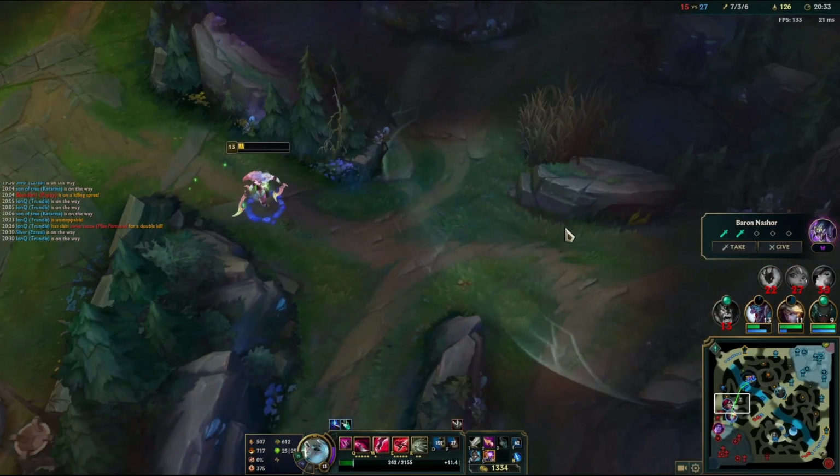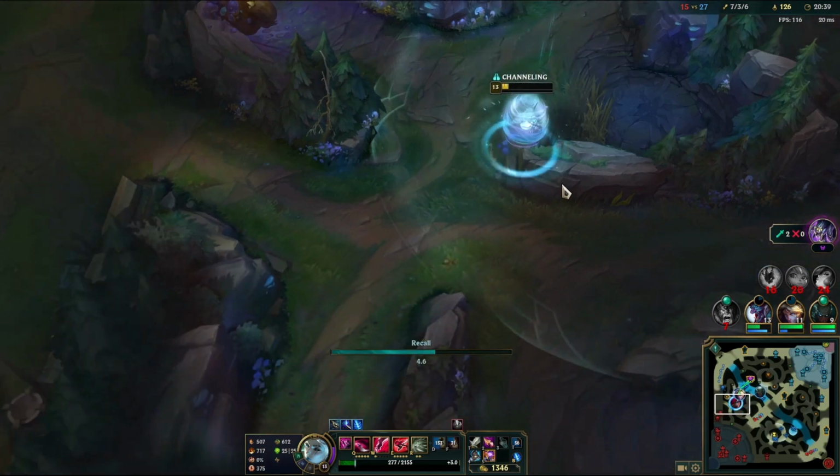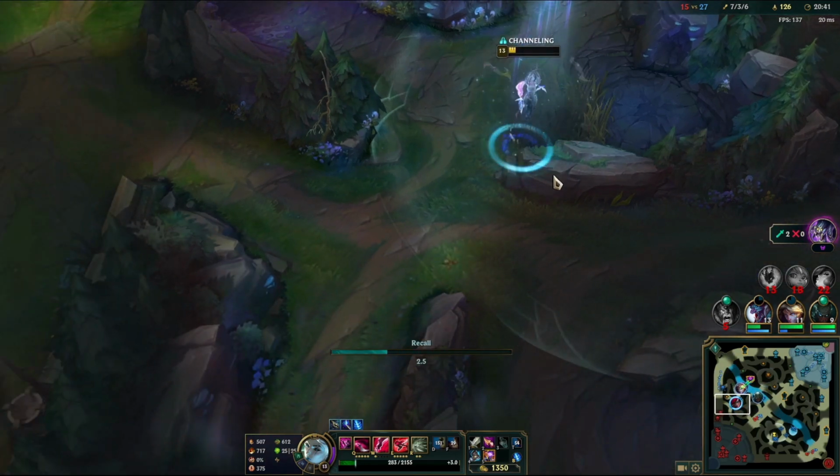We're actually in a really good position to get the Baron here. So I'm going to back here because I'm too low. I'm going to buy, and then I'm going to come and help with the Baron. But the Baron should be essentially free here.